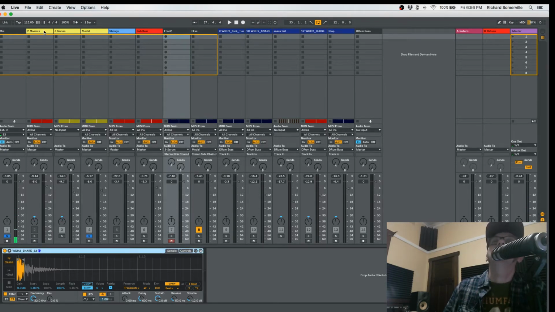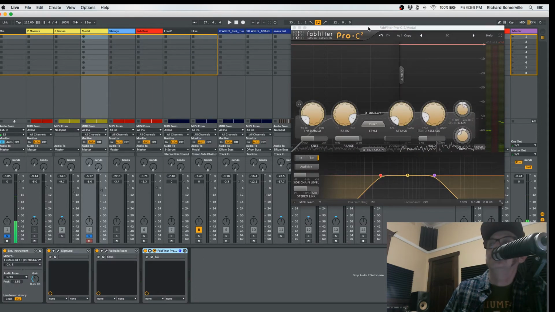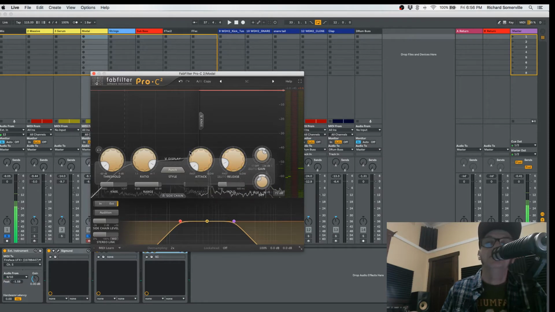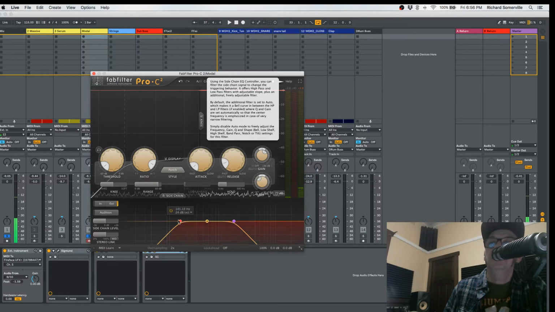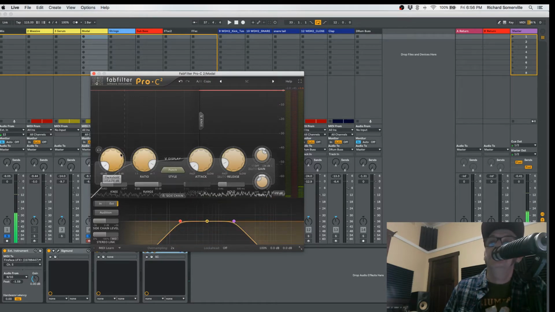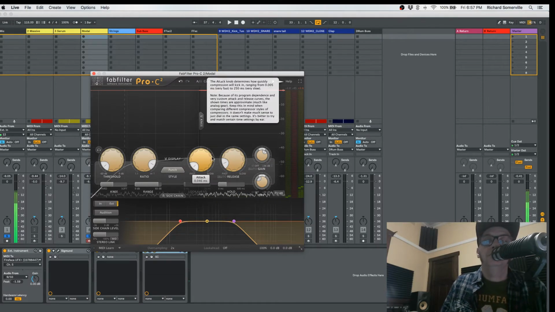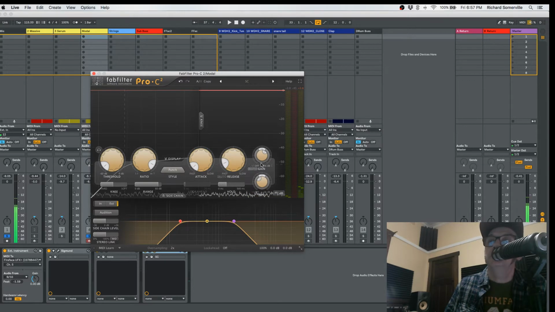Here we are. Very nice plugins from FabFilter. All their plugins are really good if you can get hold of them. You have in and external, so you set it to external mode. You've got a level to adjust how much is coming in. You've got a nice filter here to shape and isolate the frequencies that the compressor will be affected by, and then you've got your usual ratio, threshold, attack, release, and gain stages, and you can do parallel compression by mixing the wet and the dry together without having to do external busing and routing, like you had to in the old days. And a nice graph to show you what's going on.